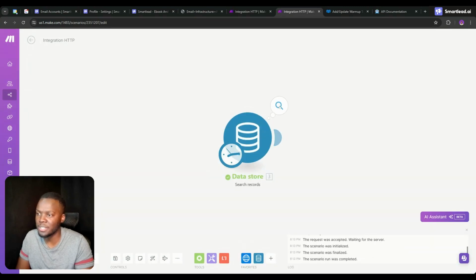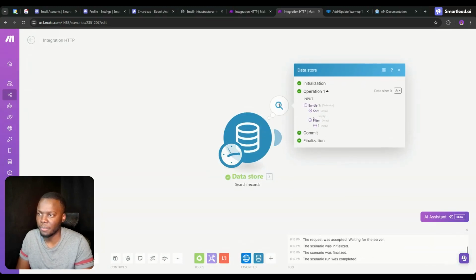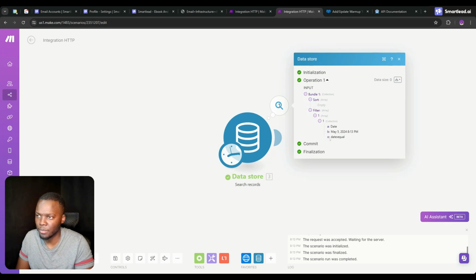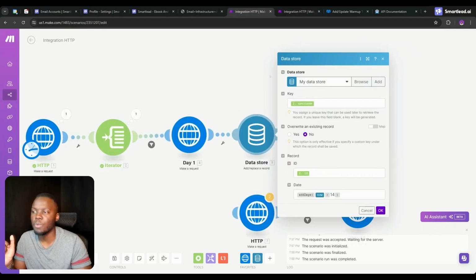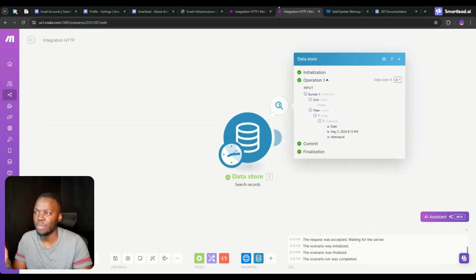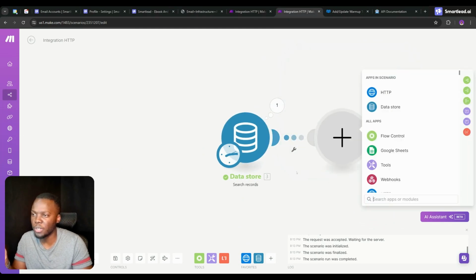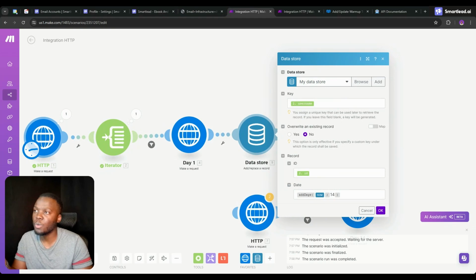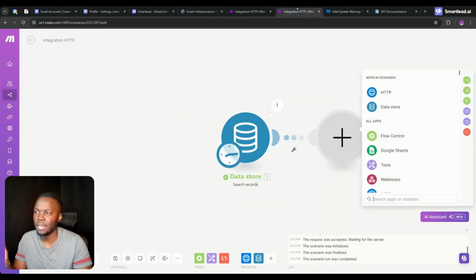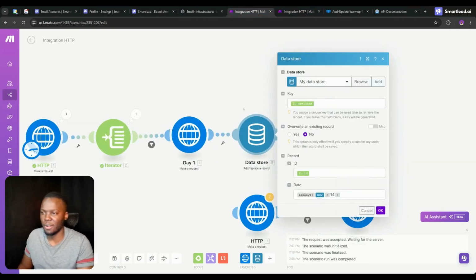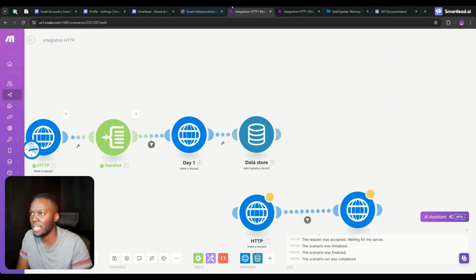When I run this once, we're not going to have anything, right? Oh, actually, we got something. May 5 date. Yeah, this is not relevant. That's not it. So that's basically it, right? And what you would be getting as an output from this is the email account from Smartlead, which you would then input. Actually, let me show you how it all works so that you don't leave the video confused.